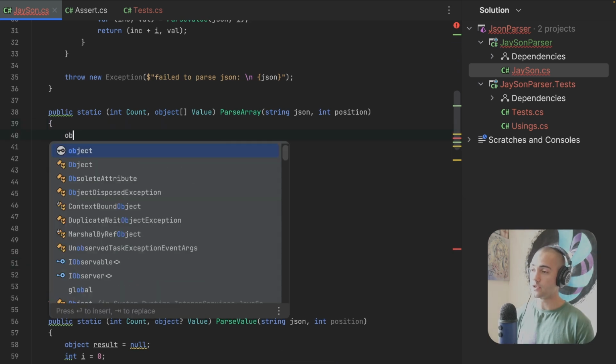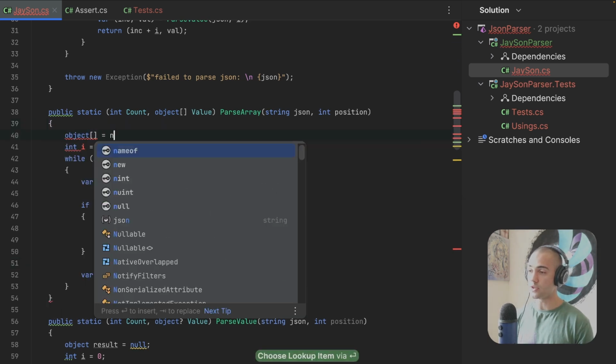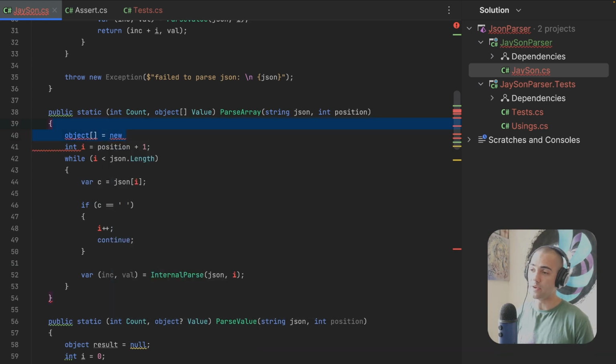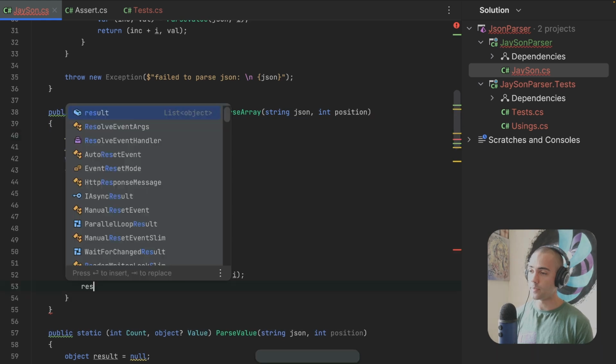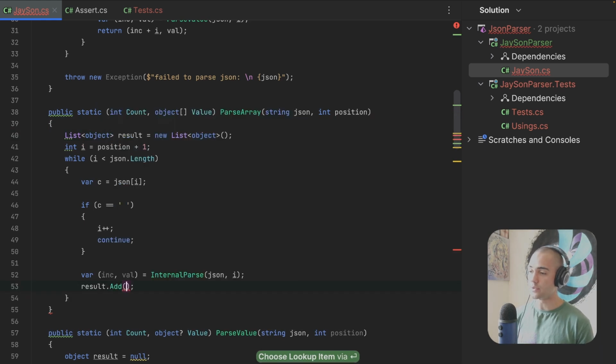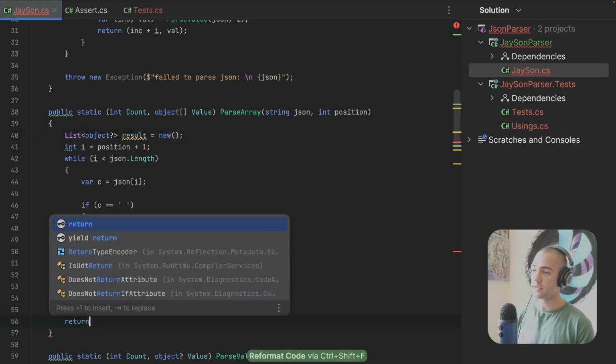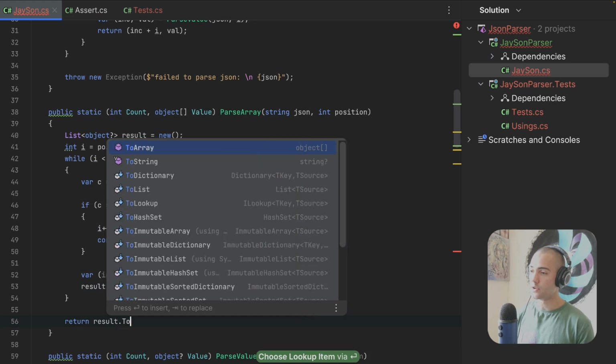There is going to be a result, so an object array, and it would actually be very useful to know how big the object array is going to be, but I'm not going to know that. So the result is going to be a list to begin with. We'll take the result, we're going to add value. It does want these objects to be nullable, just in case.